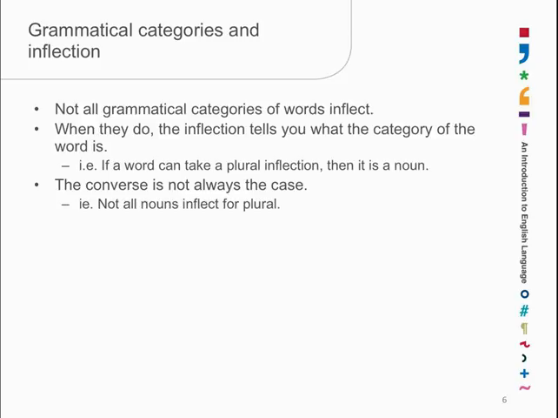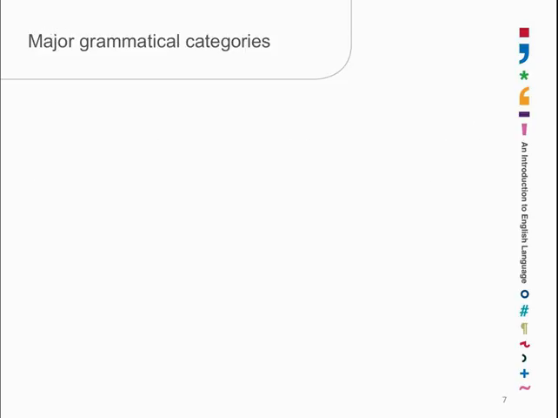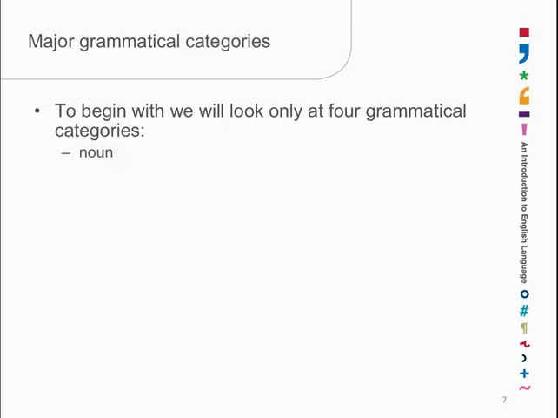So for the purposes that we have at the moment, we're only going to look at some grammatical categories, the major grammatical categories. Four of them: noun, adjective, verb, and preposition. These are all of very long standing, and English has all four of them. There's a lot of evidence that all languages have these four categories. The others, the minor categories, a lot of which we'll meet later on when we deal with the grammar of English sentences, not all languages have. But these four seem to be necessary. Humans just develop these four categories in any language that they might acquire.